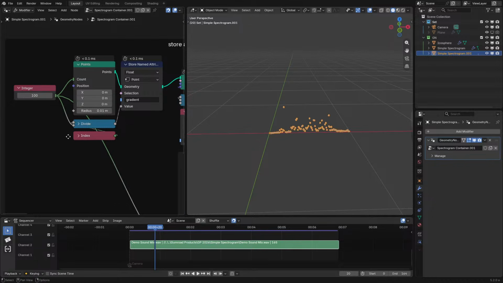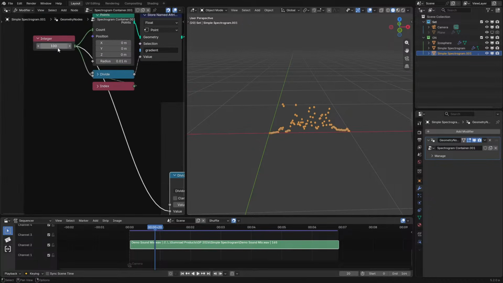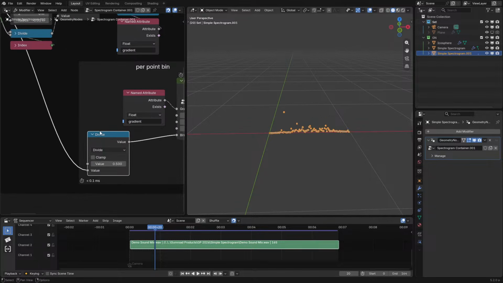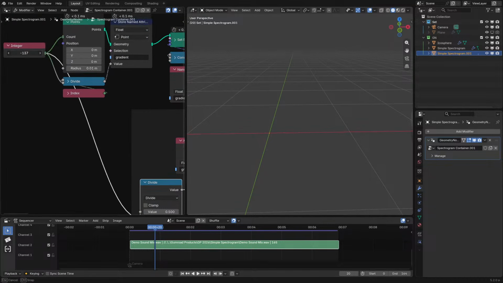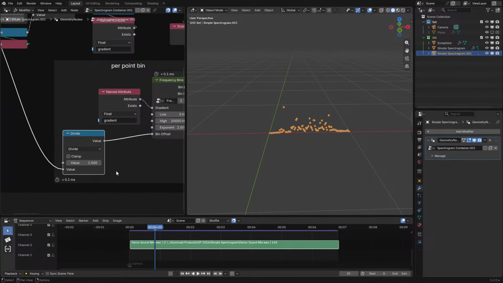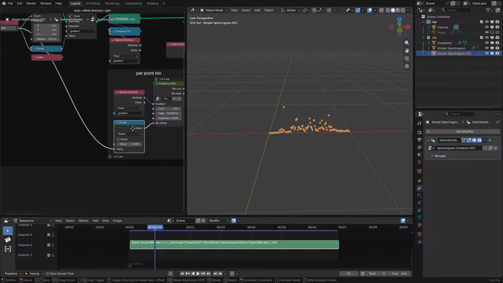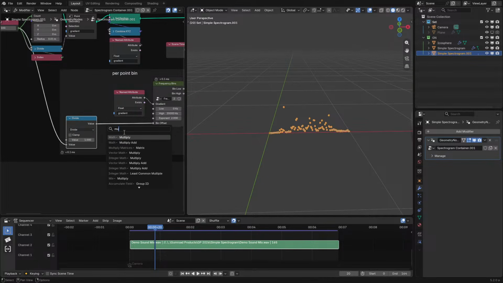Right? No, actually, incorrect. Does it have to be twice? Oh, that is also incorrect. 0.5. No, that is even more incorrect. Divided by 100. Mult.